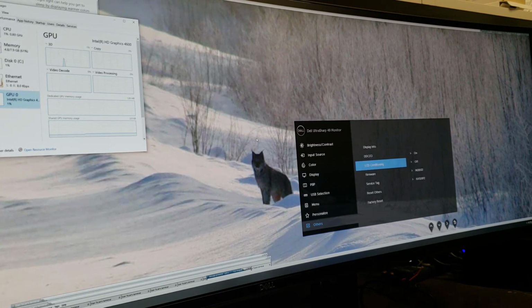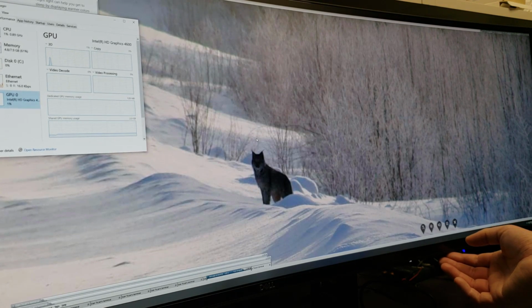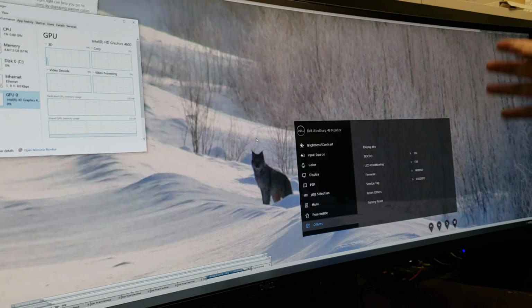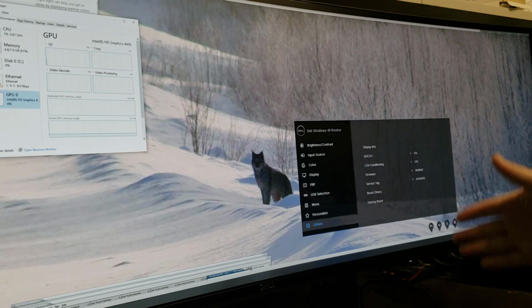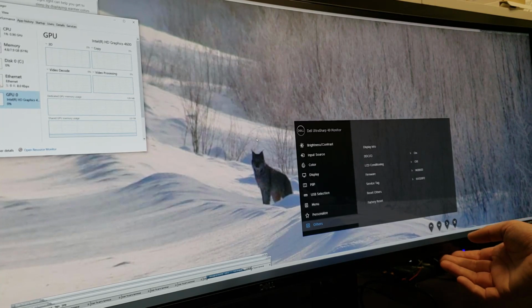Basically, to make a long story short, you're going to need to run conditioning once in a while, especially on these larger monitors, probably every year or two. Nothing you need to worry about right now. You can look it up for a different video. But basically, if you're having troubles with your monitor, it's flickering, it's having color problems. I've actually seen conditioning even help when there was a vertical line, which I would not have thought would have been practical. But anyway, there it is.